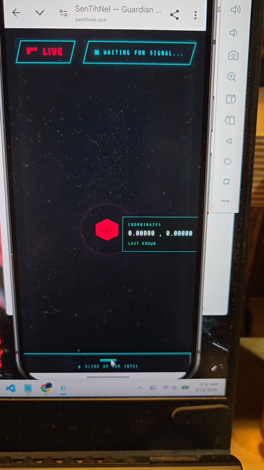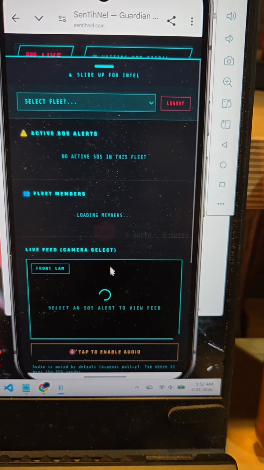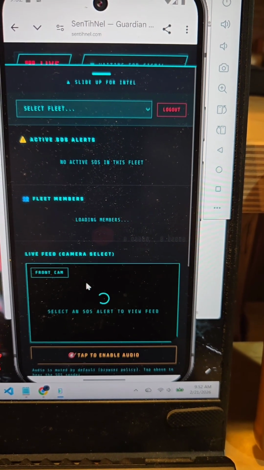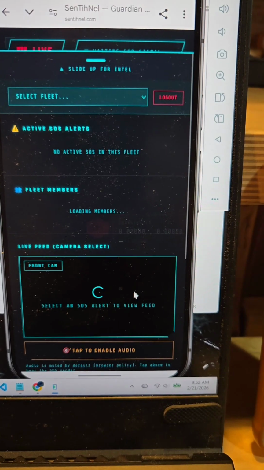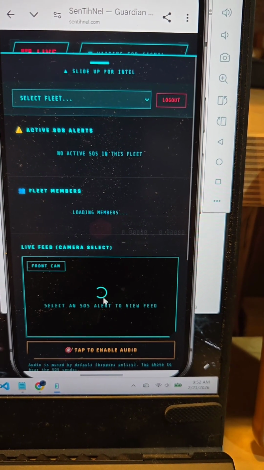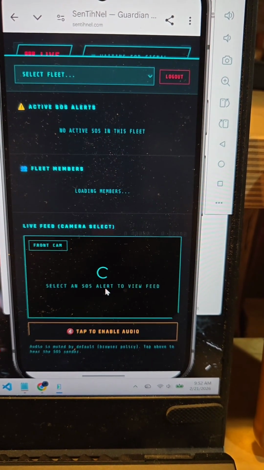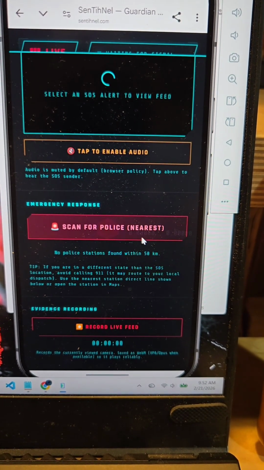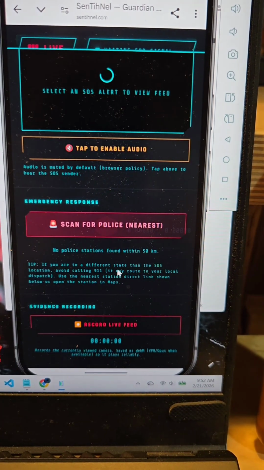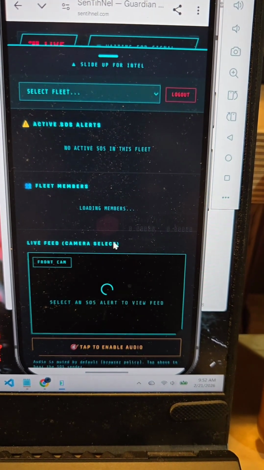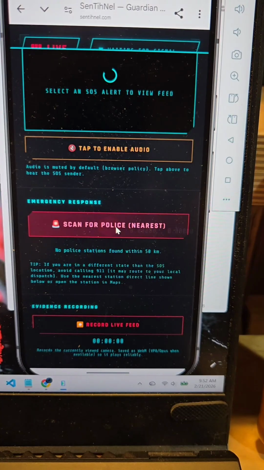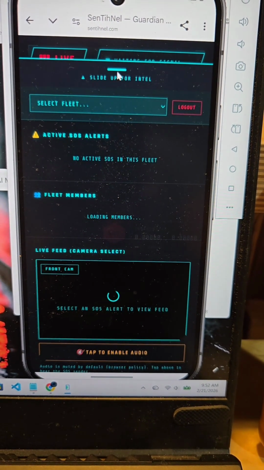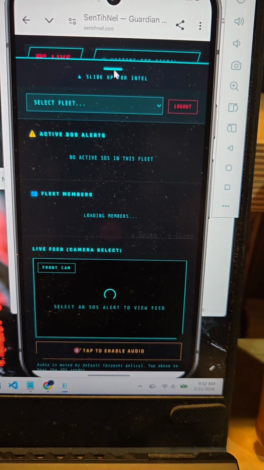This is the coordinates. Then you can scroll up. Depends on how your phone is. You might have to scroll up, or if you're on something wider, it'll have this on the side of it. And this will be your video. You'll be able to see your family members, like everything that their phones see. You'll be able to find them, find the nearest police near them. You'll be able to record what's going on. So this is your dashboard, like if your family is ever in an emergency, and you can get them help immediately.